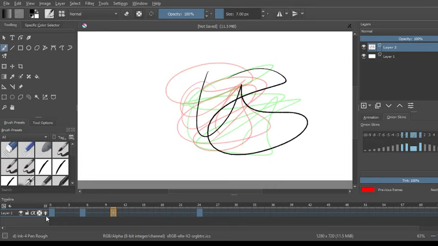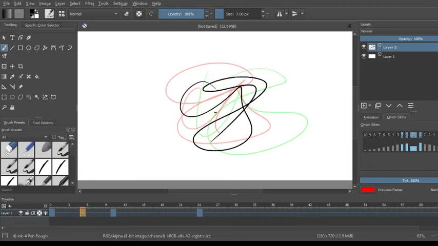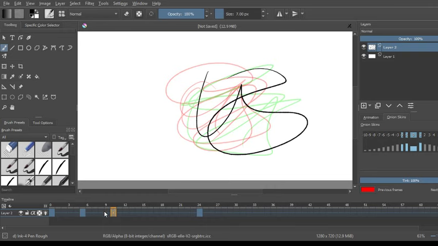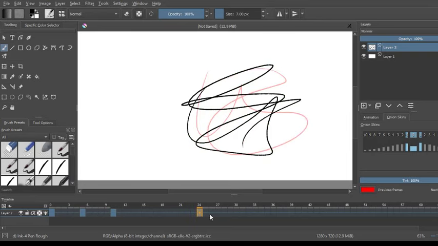So yeah, and you can see both of them right now, as you can see. And then it goes here, and then you're only able to see the previous one and the first one. Yeah, so it doesn't really measure what's in the next frame per se, but it's the next keyframe, right? It doesn't matter how much space it has in between. So yeah, that's the onion skinning, right? And you could click out of it and click on it. You can even click out of it over here and click on it as well. Yeah, so that's that part.